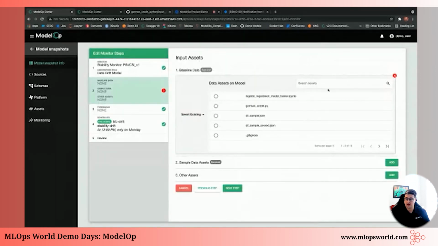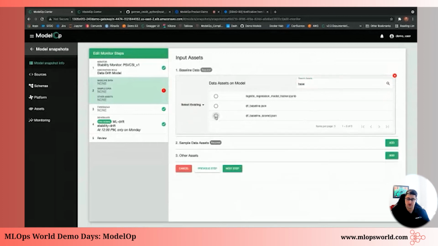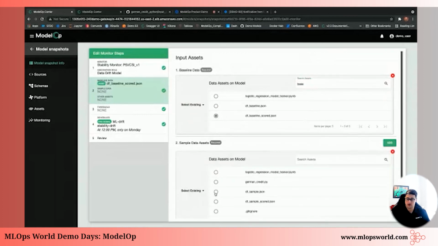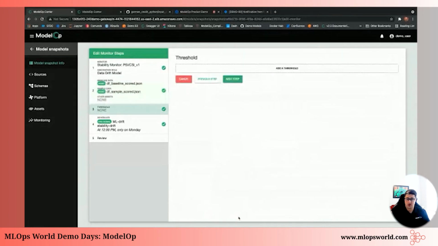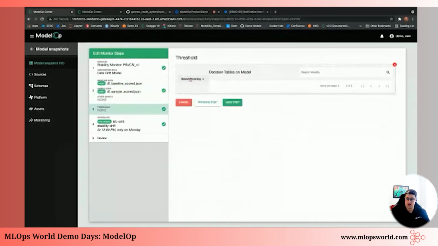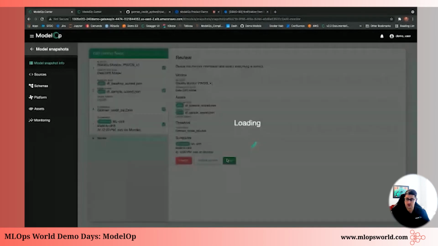So we know that our baseline, again, just quickly search and find it. Use sample scored this time. So that was not part of the demo. That was just me being fat fingered. We'll upload that same DMN file. Don't worry, we'll look at what a DMN file is here in just a second. And we'll run it again.